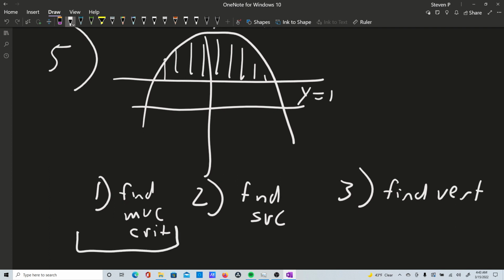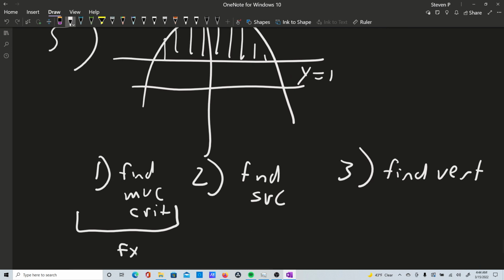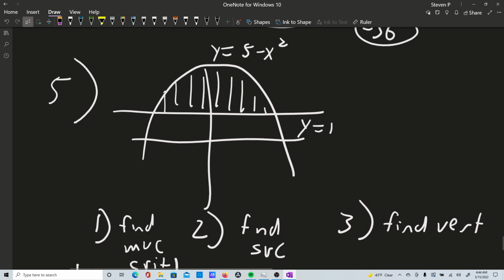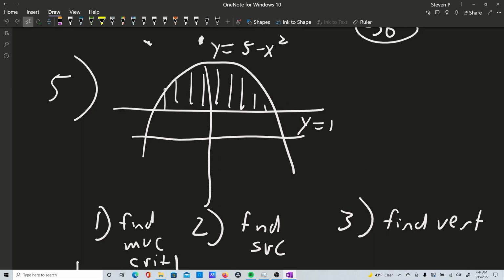So part 1 is the exact same as the previous part, so I'm not going to do it again, right? It's just setting fx equal to 0, fy equal to 0, and then checking to see if any of those critical points are inside the domain, which I actually don't think they are. I think they land outside, right? Sorry, I'm trying to remember.